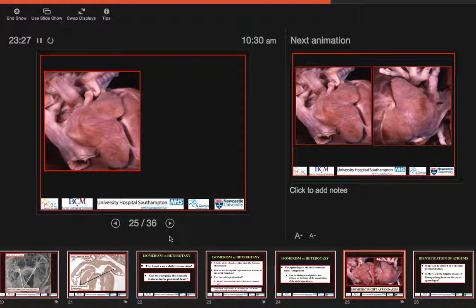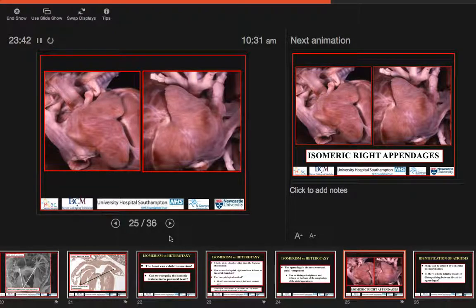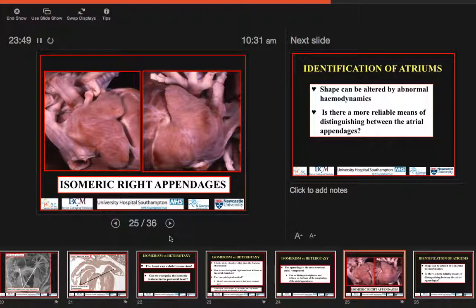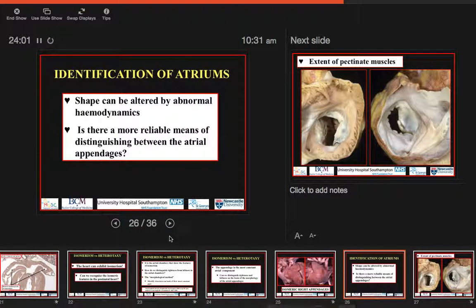So here is the right-sided atrial chamber from a heart from a patient such as I told you about initially. And as Dr. Deshpande has told you, I like now to think of this as the map of India upside down. And there is the other side of this patient's heart, and lo and behold, there is a mirror image of the map of India upside down. Isomeric right appendages. So we showed that a long time ago before Dr. van Praagh had our discussion here in Mumbai, and Dr. van Praagh was not persuaded by that because he said shape can be altered by abnormal hemodynamics. And again, he is 100% correct.